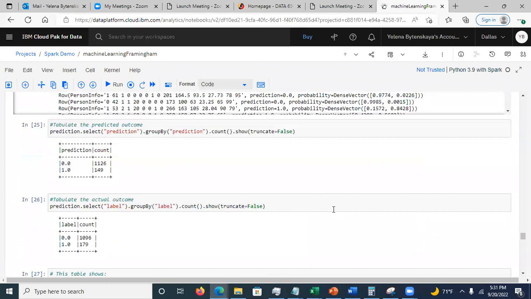So here, this is just the tabulation of the outcome, right? You are looking at the predicted outcome and the actual outcome. You want to compare them. So how many actually are at risk and how many are not at risk, versus how many were predicted at risk.